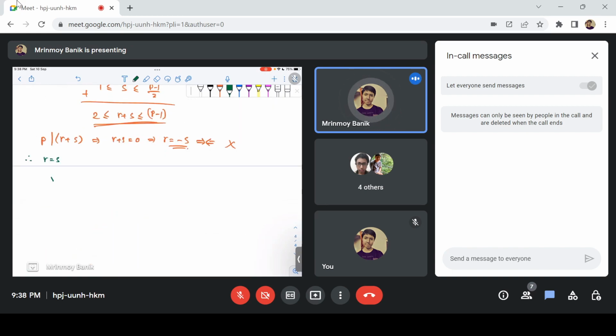So we showed that if any perfect square is congruent to any other perfect square modulo p, we have their sum equal to 0, or they are themselves equal to each other. So see, they are not only congruent to each other, they are actually equal to each other. This would have implied r is congruent to s mod p, but we are getting more than that. We are getting r and s to be equal.